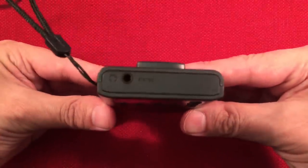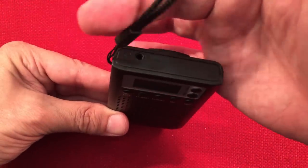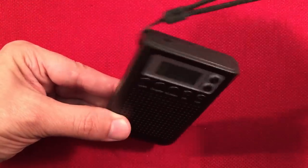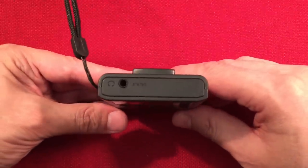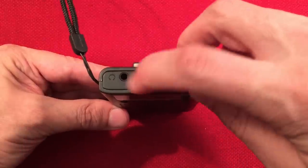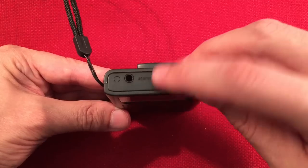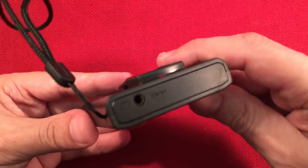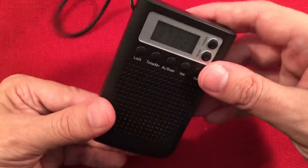Top of the radio, we have a headphone jack. When you put the headphones in, it does not increase the antenna. It does not hook up to the antenna, so you still have to use this. You have to move this around while you have headphones on. So it did not help that. I wish it did. But if you notice, it's a stereo, so it is FM stereo, which is nice. The headphone experience is good. A lot of mid and highs, not a lot of low end. But I prefer that, but a lot of people may not. But it did sound good in my ears. I did like the headphone experience.